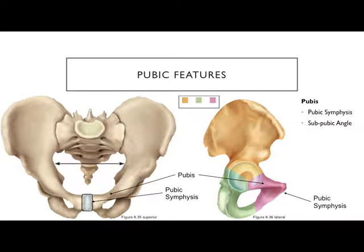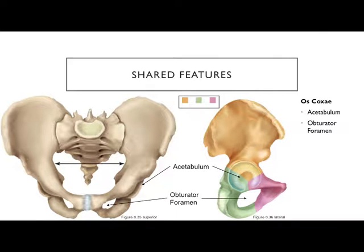Okay, and then I mentioned where they connect in the middle, the two pubis regions of the os coxa. This is the pubic symphysis. So they come together, this is connective tissue, it's cartilage. And then below that, we refer to this as the subpubic angle, right? So pubis, below it, what's the angle there? Notice in these two pelvises, the subpubic angle is quite different. Everybody able to see that? So this one is larger, this one is smaller. Yeah?